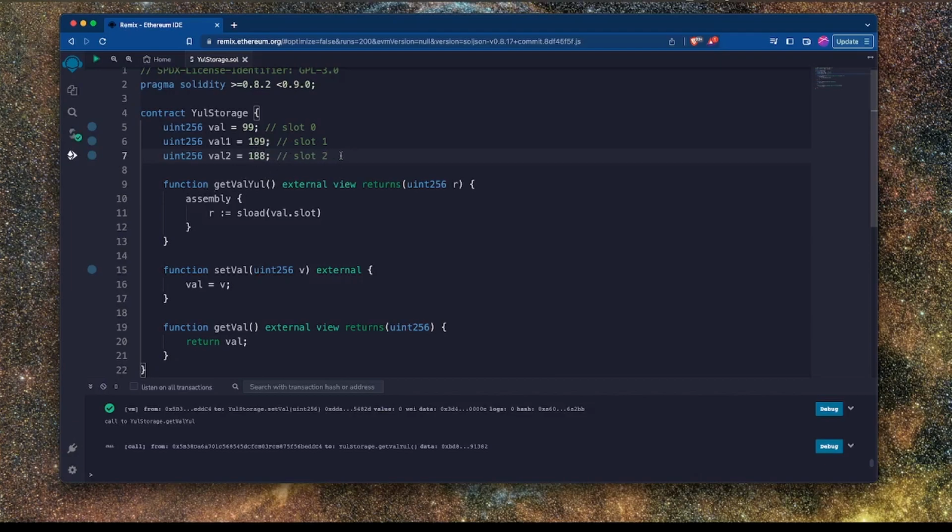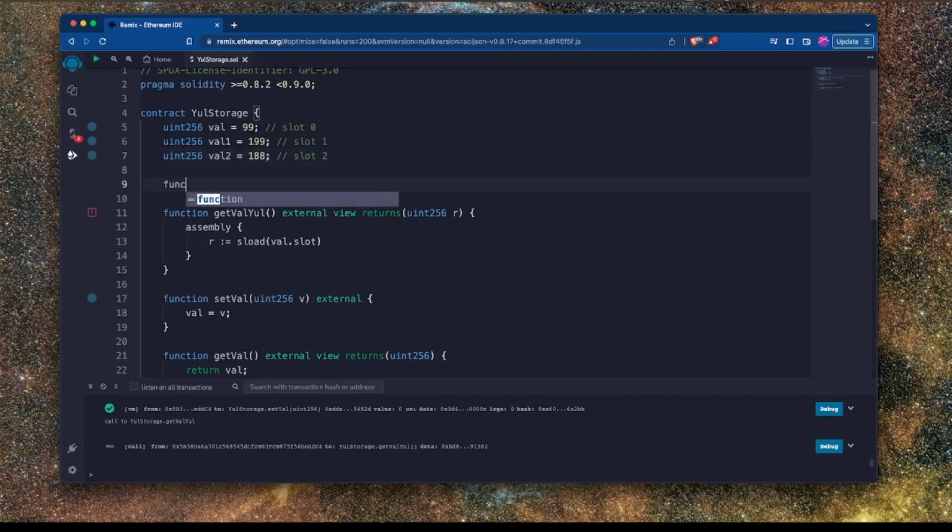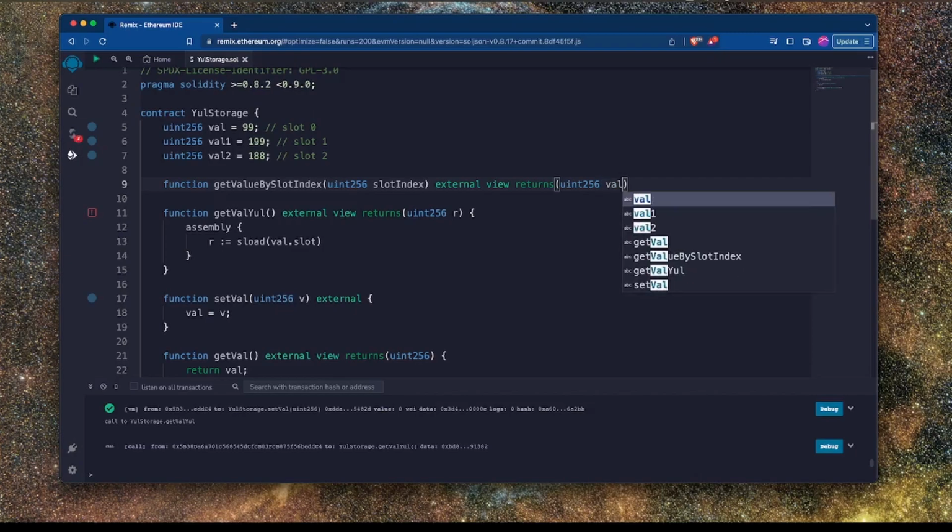Now I'm going to create another function here. This will be more of a generic function that will allow us to get a value by slot ID or slot index, let's say. And I'll call this slot index, and this will be a uint256, and it will be an external view that returns the value, which will be a uint256, and we'll just call this val.